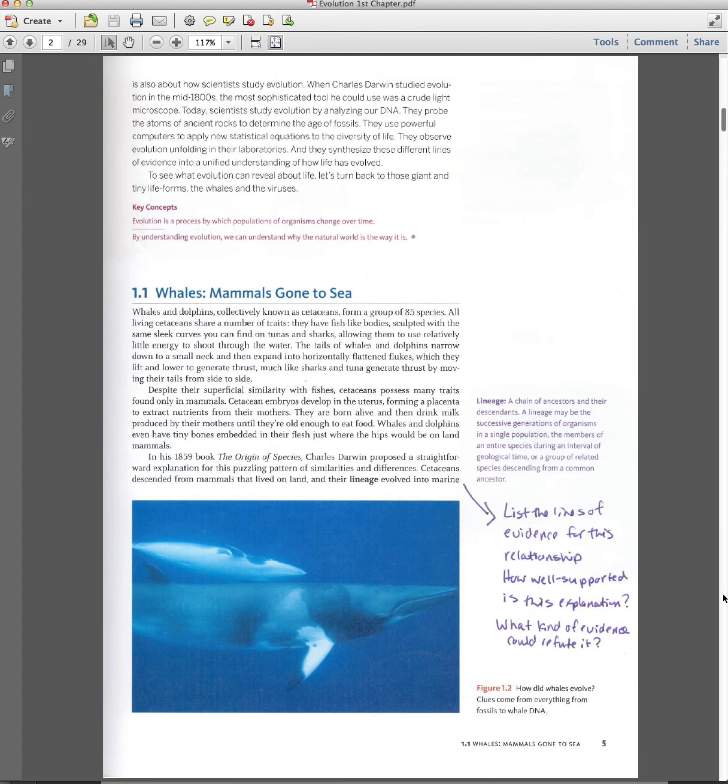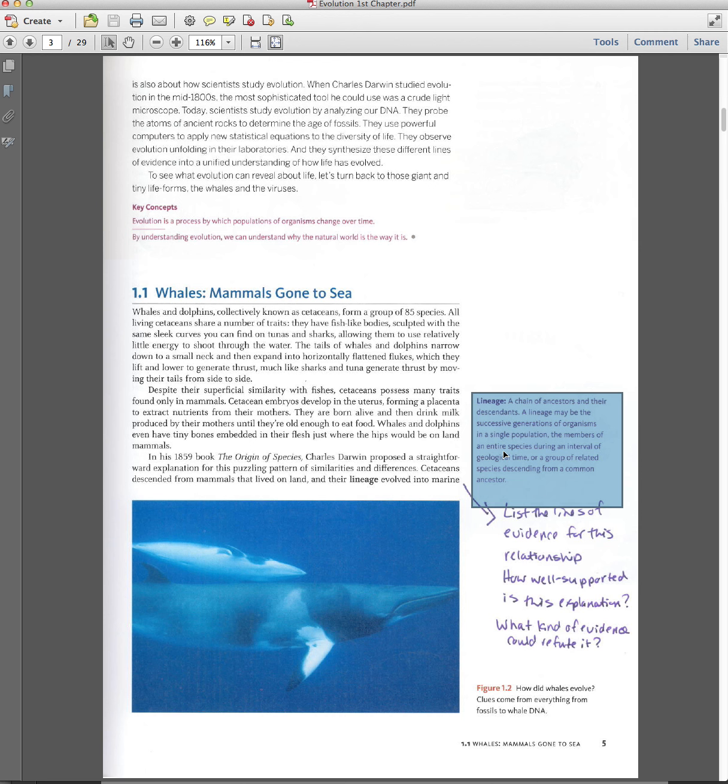So keep reading here. Now we get really into this case study on whales. And here's where I'm going to tell you what you should be writing down as you're reading. So this is very active reading that I'm asking you to do. First thing first, anytime you see a vocabulary word on the side, make sure you know that word and that you can find it in the text and understand what it means in the text.